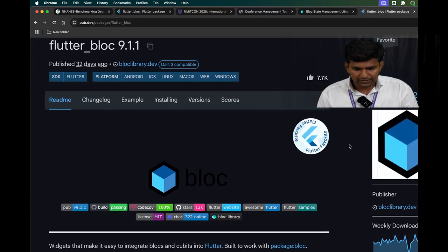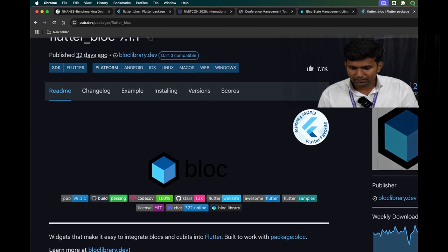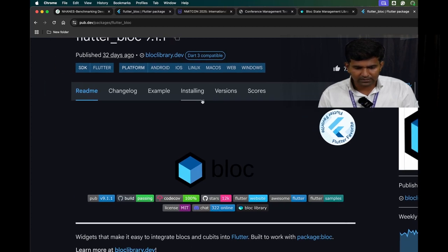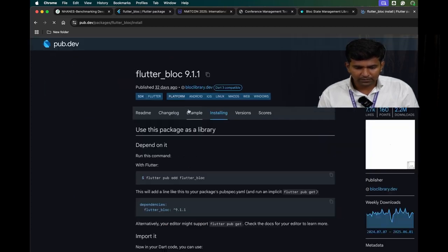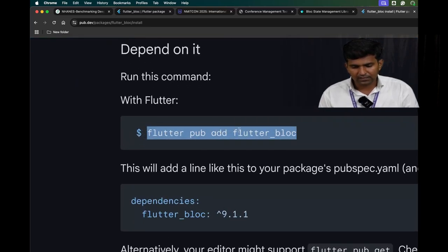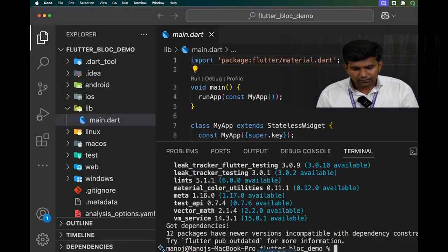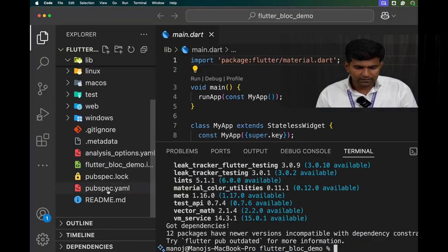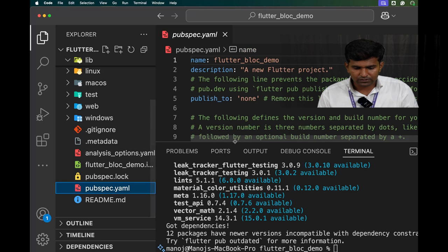If you go to this particular page, you can see how many likes, how many points, how many downloads, and again in the fourth tab you can see the installing instruction. So flutter pub add flutter_bloc, this is the line we have already used in our Visual Studio Code to install the Flutter BLoC library.